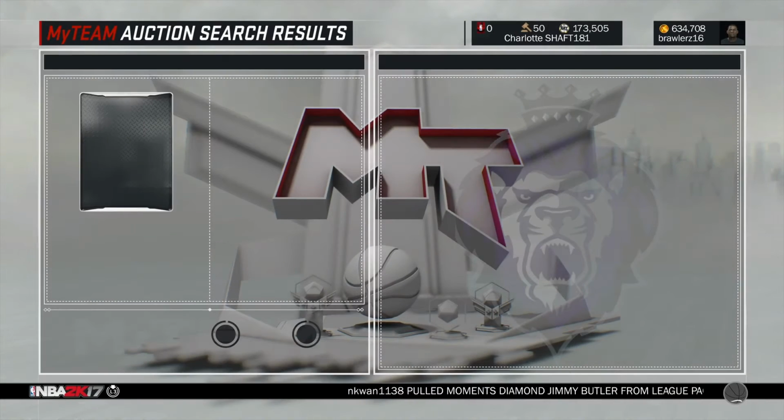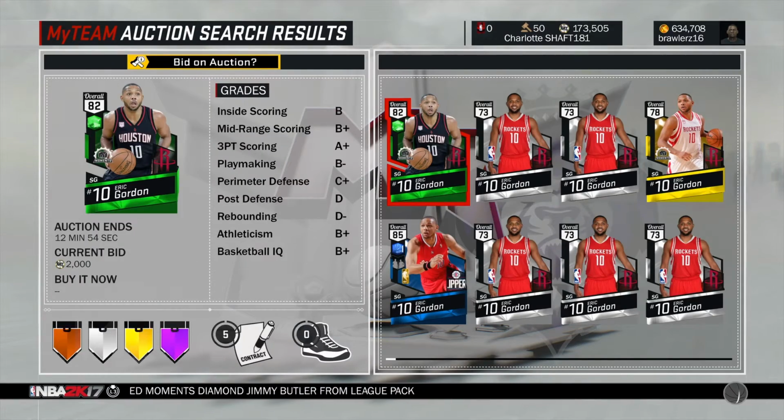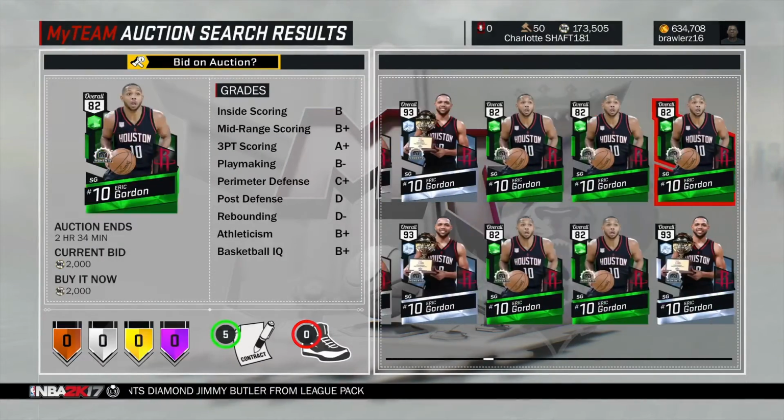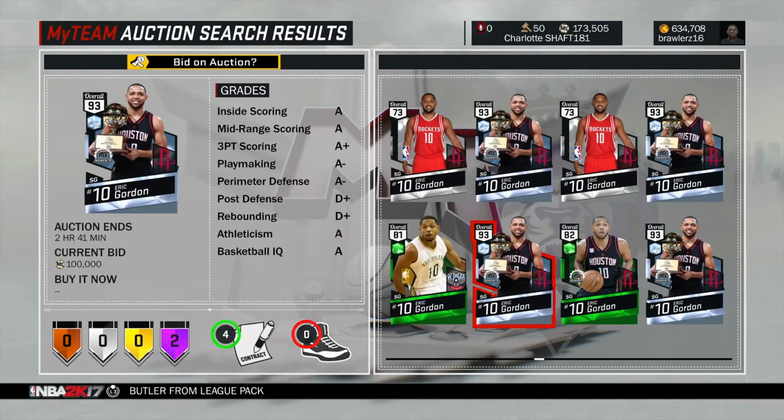Now, I know the Jamal Murray came yesterday, but I didn't think it was necessary to make an entire video on that one card alone. It looked good, but nothing that we haven't seen before that we can't replicate for a cheaper price. But these cards are looking outstanding. I will commend 2K for at least giving them Hall of Fame badges.